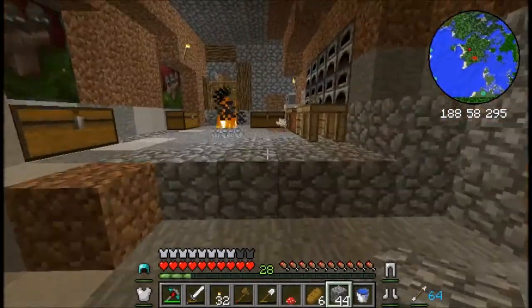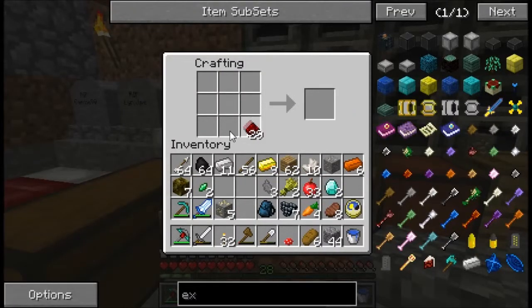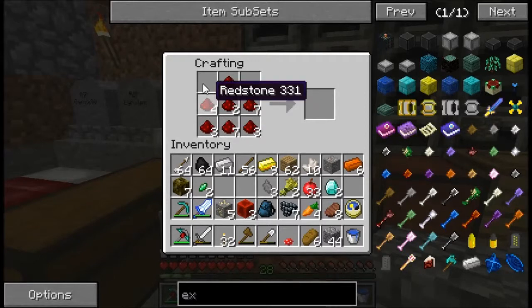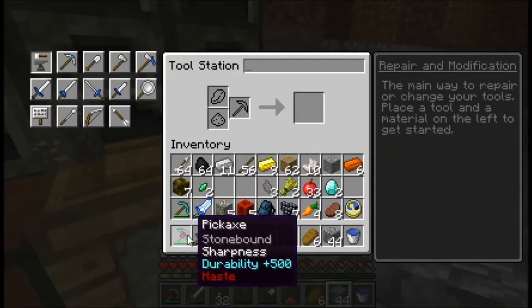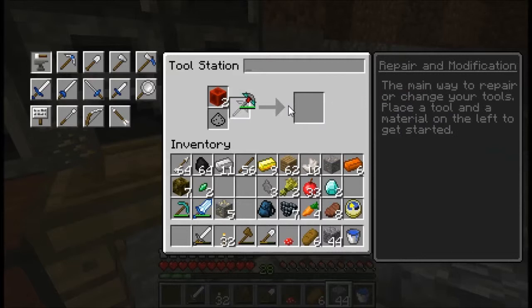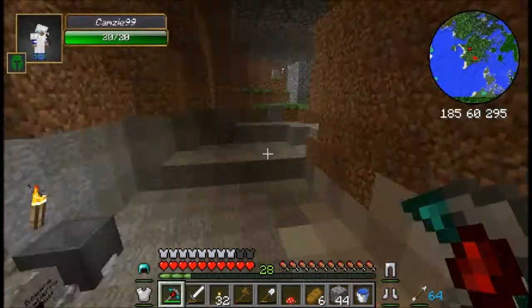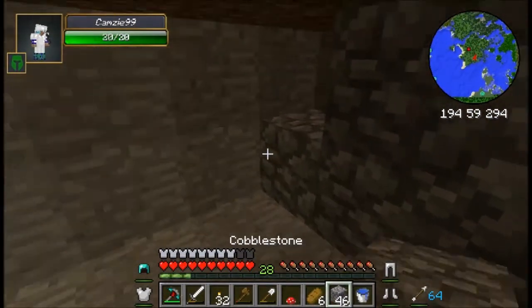Okay, let me just get more redstone. That's not how to make blocks. Oh wait, no, that's not how you do it. There. Okay, put this pickaxe back in there. This is really bad. We need gravel, and I don't have anything to get it with. Okay. Ooh, this is quite fast. It's about the speed of gold.